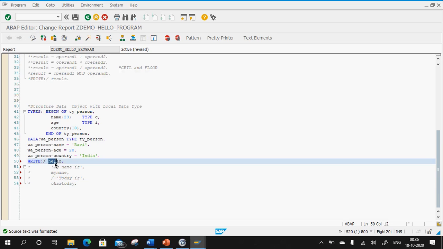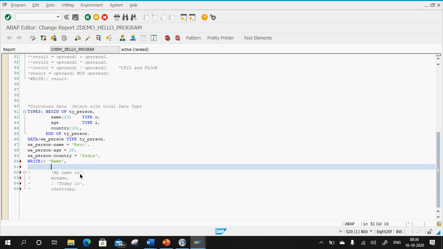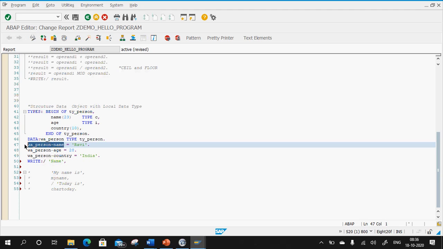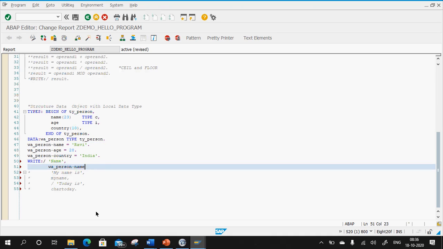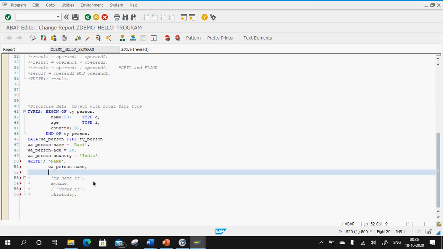Right here, instead of hello, what I want to print is first the name, comma. Instead of this name, what should it be? That should be wa_person-name, comma.